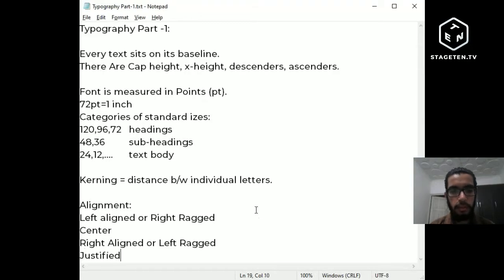Justified. Right, always preferable. So left aligned or right ragged is always and always preferable.